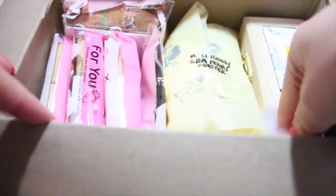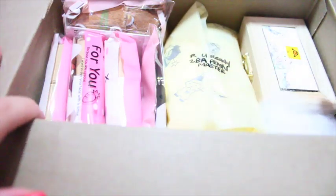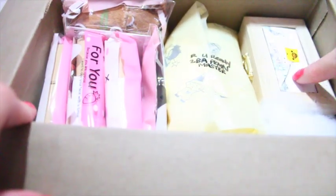I'm going to open the other package a little later because that one was received a little later. He said that he forgot to include a part and sent it again in a second package, which is so sweet. I don't even know how to start this, but this one says open last, so I'll open that last. I don't see a note, so I'm just going to take things out as I see them.